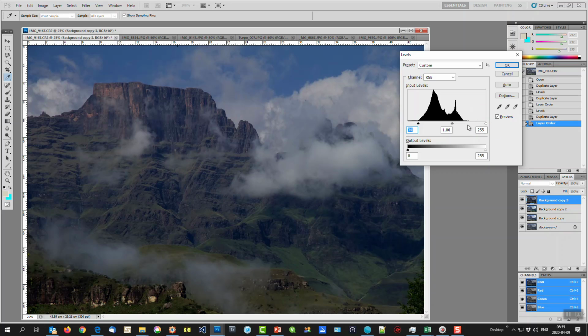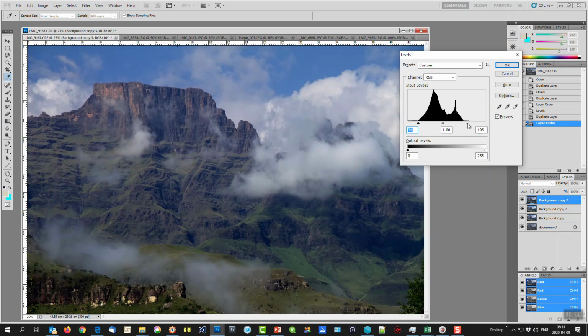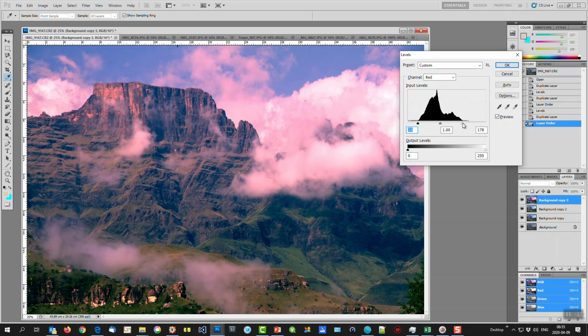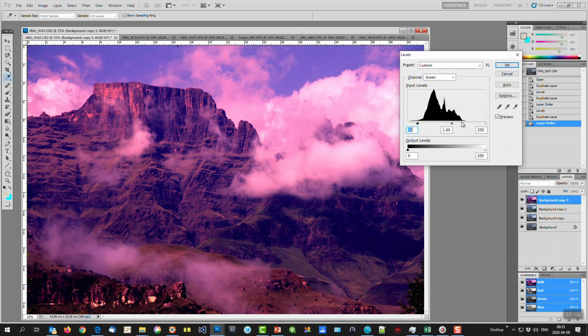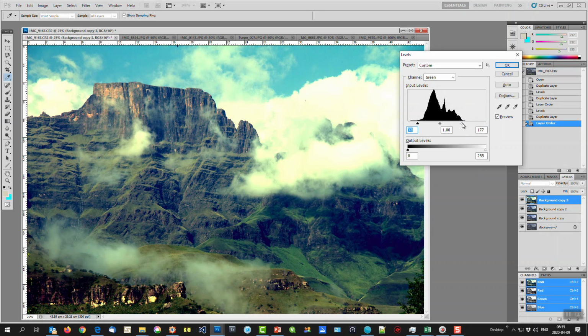Pull it in. Pull it in. Okay, so that's the effect. Now you go and set each channel individually as well. I think you can see where we're going with this one. I see some clipping happening here already.